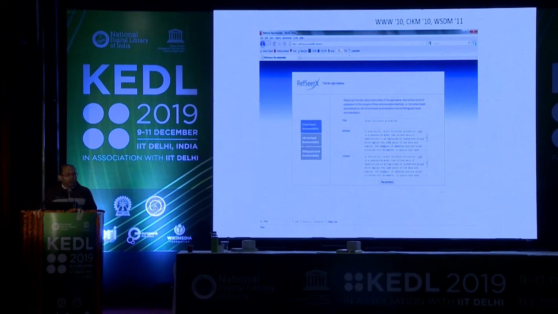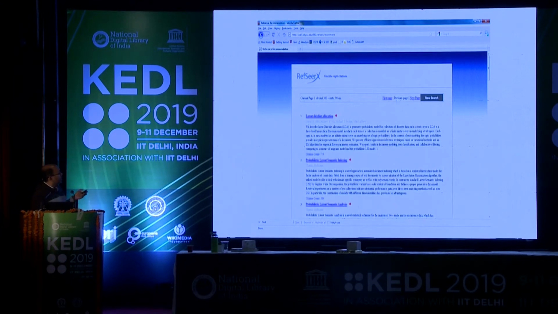Another application where we have used the knowledge graph is in author or collaborator suggestion and recommendation. So this one is recommending papers. In this case, you can put in just a title, or you can put in an abstract, or you can put in some context. And in some cases, people have actually put in their entire paper as a text string, and you can give just keywords to an entire paper, and our system would find recommendations for you.